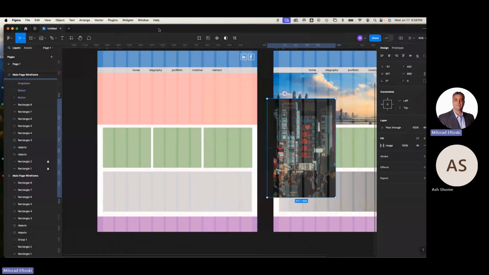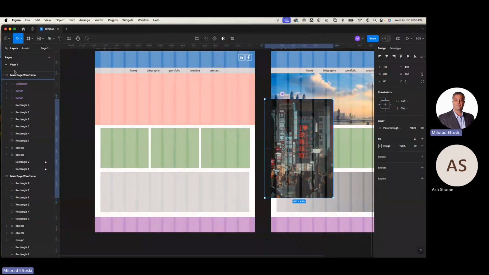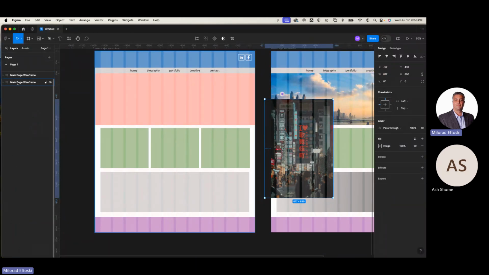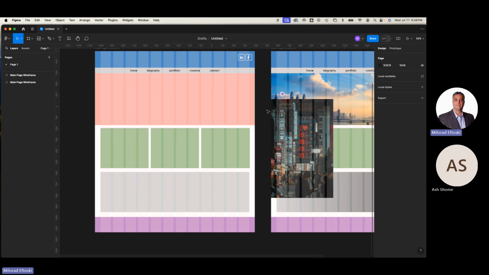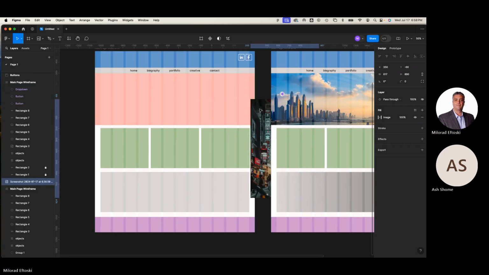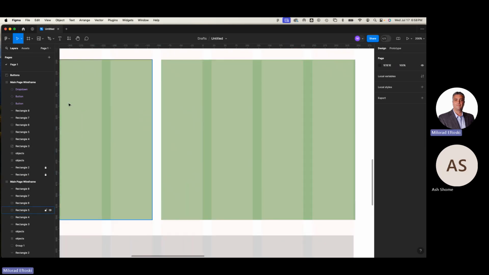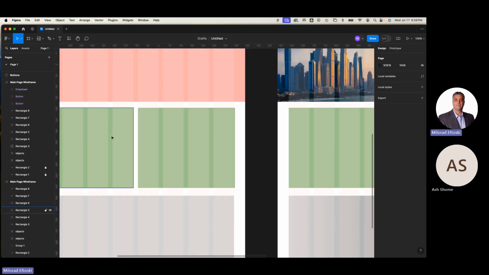And to quickly know where everything is, the best way to tell is by looking at your artboard. You can see here, when you select it, it shows you where it's located on the left side, okay? So do pay attention to the placements because it's important. You don't want to have something in the wrong area and then it won't work, okay? Let's go ahead and just utilize this example here.